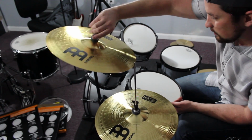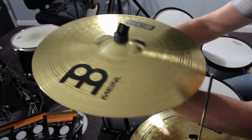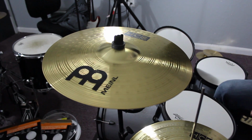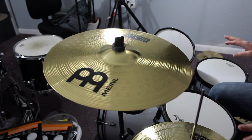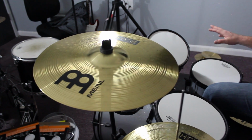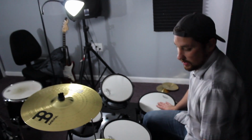Now, crash cymbals, you want them kind of out of the way of the tom. And I usually like to angle these straight up so I don't have to hit them as hard. Final cymbal. A lot of sets are complete at this point. But we do use a lot of ride cymbals, so you may need to purchase another cymbal stand. You can get one inexpensive.